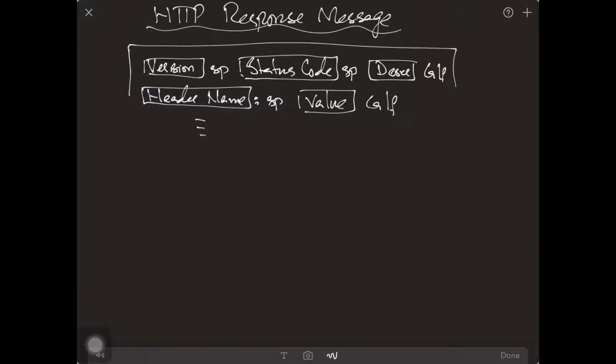We can have a lot of header lines, then an empty line, then we have the optional body.